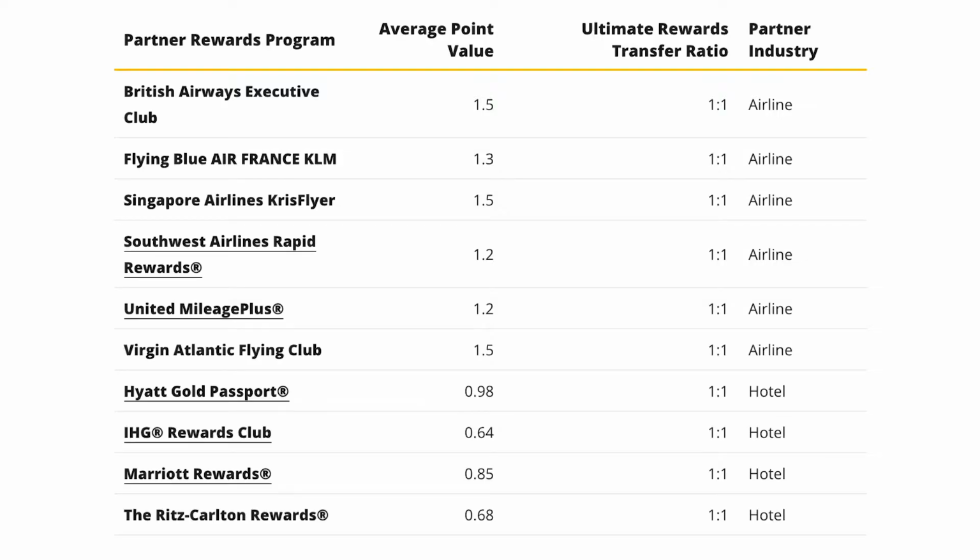You also want to list out all of the credit cards that you would like to apply for and what their offerings are. From there, you want to also write down which cards have the one-to-one transfer and to whom. So if you have, again, Chase Sapphire, you have Ultimate Rewards points, which offer a one-to-one transfer to Singapore Airlines, which is part of Star Alliance. So if you were to transfer your 60,000 miles to Singapore Airlines, you're now in the Star Alliance, and you can use those miles to purchase any other flight within that alliance or for Singapore Airlines.